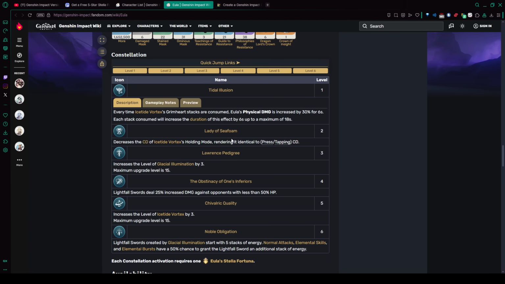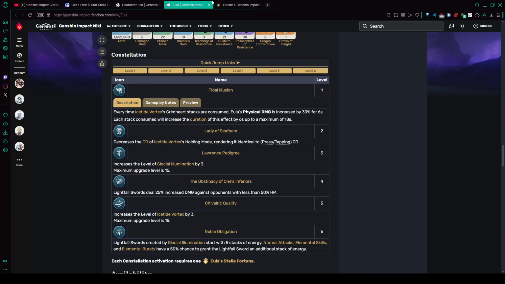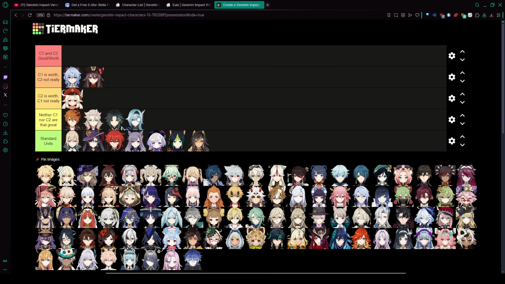C2 is not that important. In fact, I would say it's pretty bad. So C1 would be better. It's like a hard maybe, by the way. I don't think, in terms of opportunity cost, it's as important as C1 Hu Tao or, you know, not even C1 Ganyu, but you get the idea. It's really tough. A lot of the version 1 characters, if you look at it in a vacuum, then their constellations are pretty good. But if you look at it in relativity to other characters, not so much.